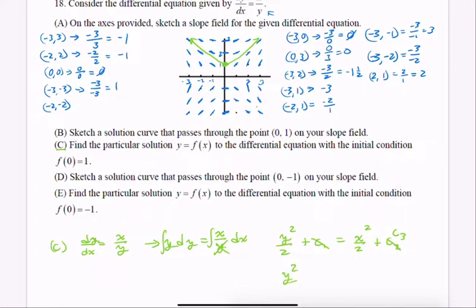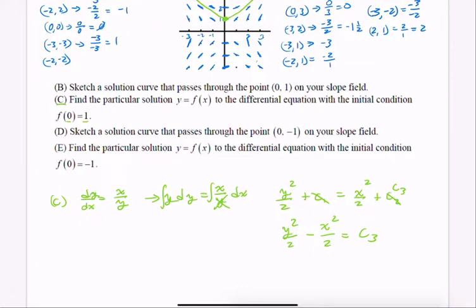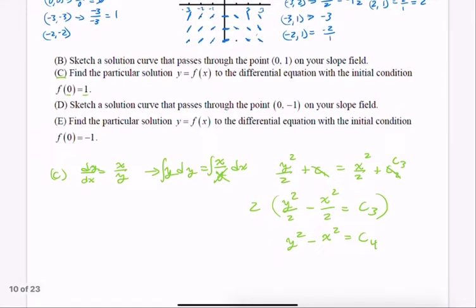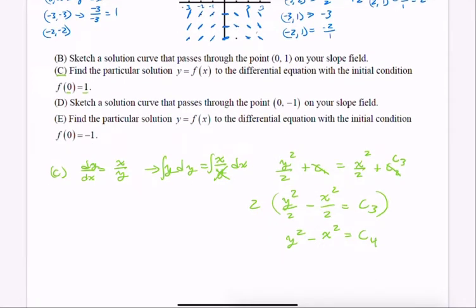And then I notice they've got two things squared. This kind of looks like a circle. But if I move this to the other side, it would be minus, and that's not a circle. If you're familiar with conic sections, that's a hyperbola. Now this is not a particular solution yet because we still have a c. So in order to get rid of that c, we have to plug in an x and a y to find the c. Let's simplify it first. Let's multiply everything by 2. So it would be y squared minus x squared equals a new c, c sub 4. Now I'm going to plug in 0, 1. 1 squared minus 0 squared equals c sub 4. C sub 4 equals 1.